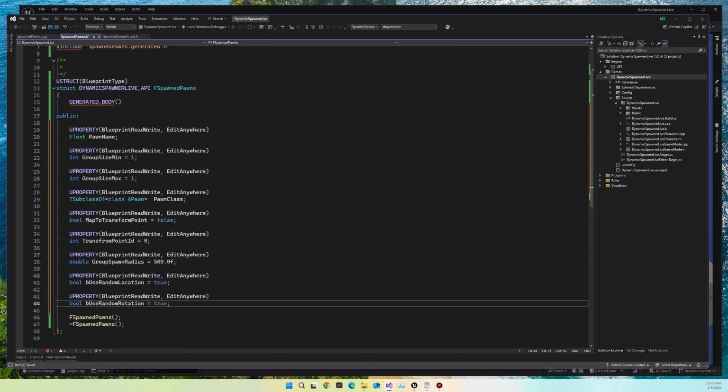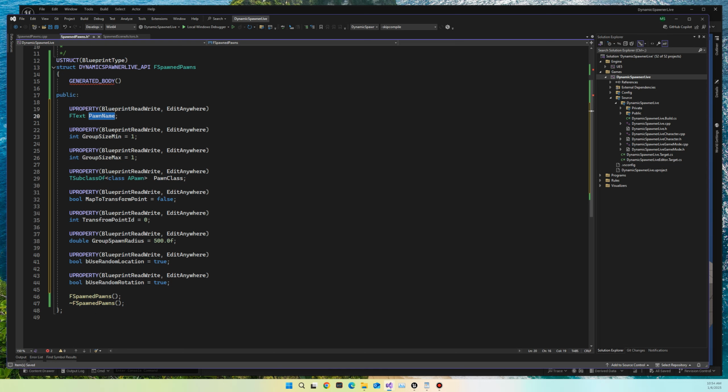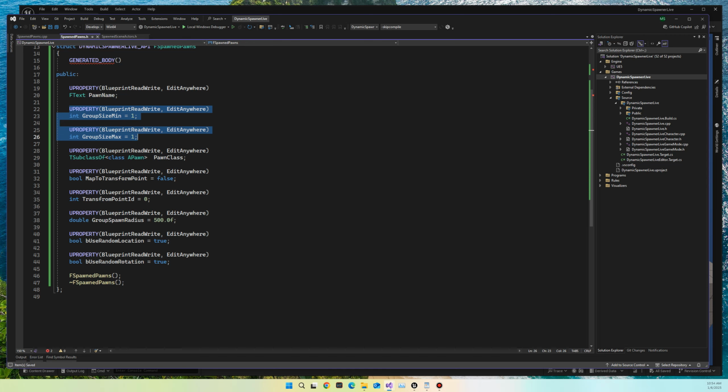So again, I've got a little FText, which is the name. Again, this is just purely for housekeeping, so when I'm on the table I can put something there so I know what I'm looking at. We have the min size and the max size. This will allow us to dynamically generate a number of these pawn classes versus just one. So again, if I just want one, it's a min size of one, max size of one. But if I want to have more than one, then I can use a min size. What is the minimum number? It could be 1, between 1 and 6, or it could be between 2 and 4. It's up to you. But that allows us to create some randomness in that.